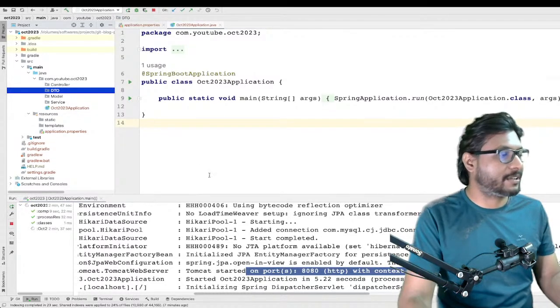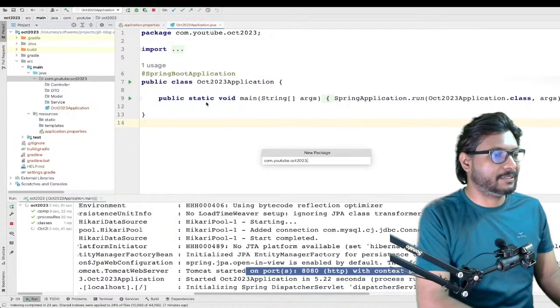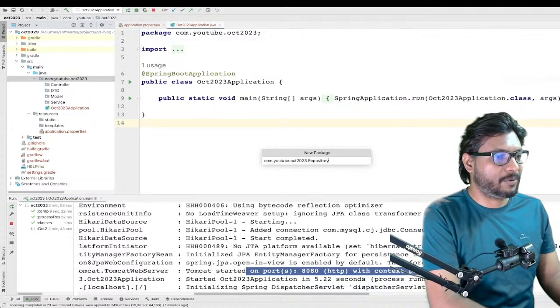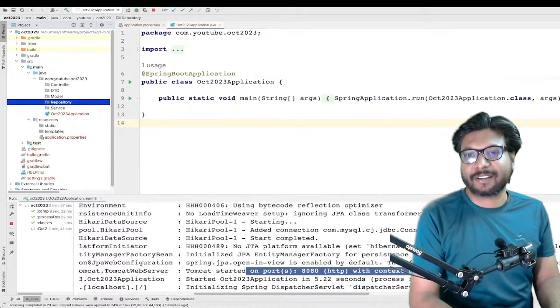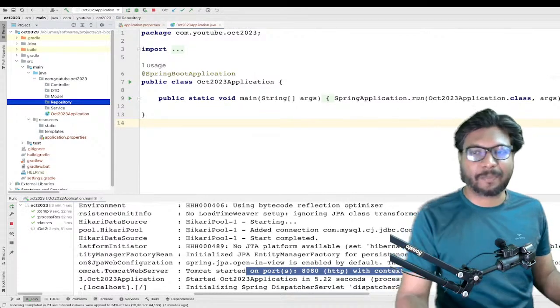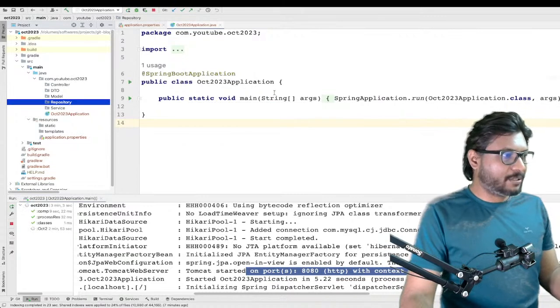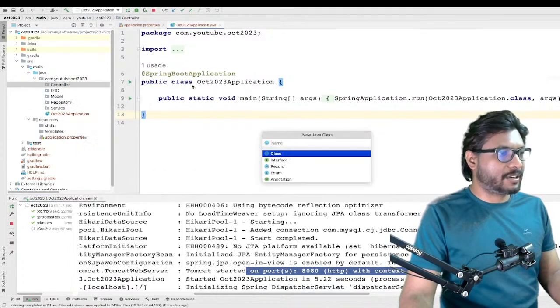This is the default packages. And one more thing, repository is the main thing, right? So repository, R-E-P-O-S-I-T-O-R-Y, yes. So now the base architecture is ready for our Spring Boot application. So now here we need to create Java classes to perform the operations. Okay. So now we will create one simple controller called user controller.